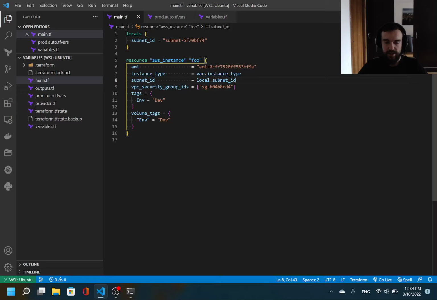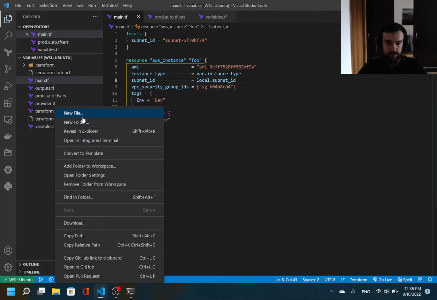It's not very convenient to use hard-coded values. It's better to retrieve them dynamically because those values can change, and in that case Terraform is not going to work. I will show you how to use a data block by dynamically retrieving the AWS AMI ID.